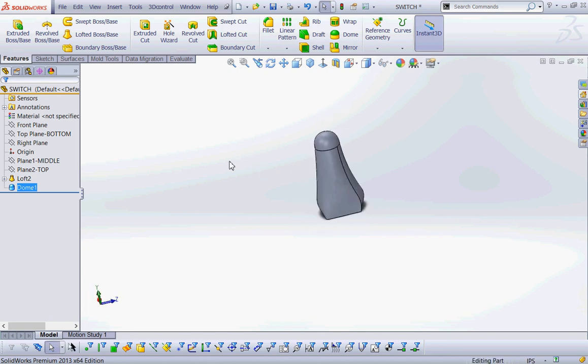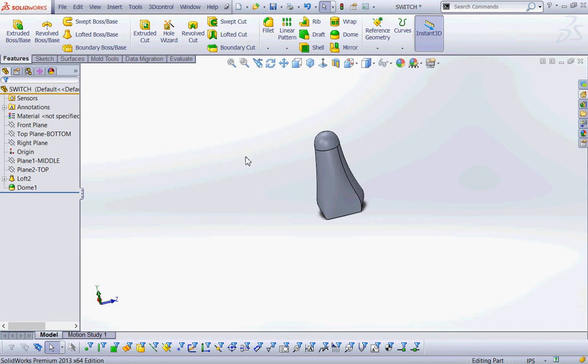And I'm going to just draw, I can use a spline or I can use an arc. I'm just going to use a 3-point arc. Notice I set my arc so that it's coincident to those 3 points. Do you see that? So I've got the two endpoints coincident and that midpoint coincident to that point. Okay? And then I'm going to exit the sketch.